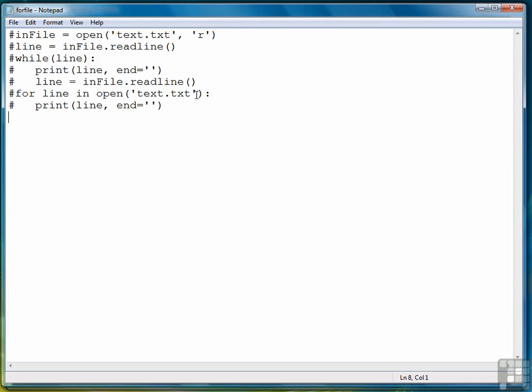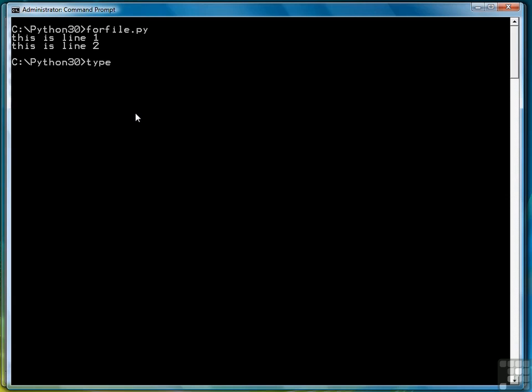Now let's look at another example using the grades file that we wrote in the last chapter. Just to remind you what the file looks like, I'll type it out for you real quick. So we have 5 grades, and we're going to compute the average of those grades using a for loop. So come back to our program.